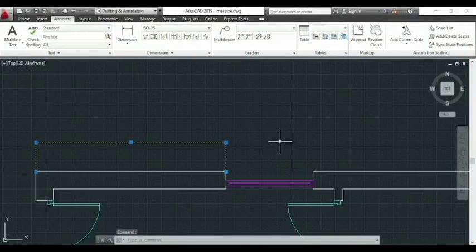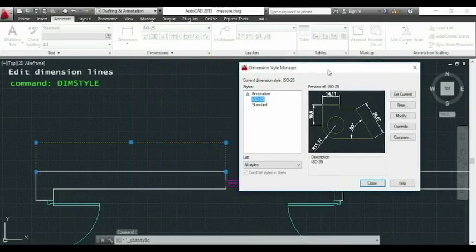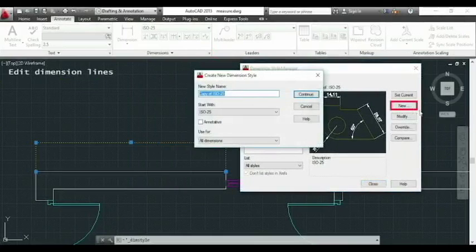This means that I have to open my Dimension Style Manager, and I can do it by clicking this button. Alternatively, I can also use the command dim style. So first, I recommend you to create a new dimension style, so you can use it later in another drawings.